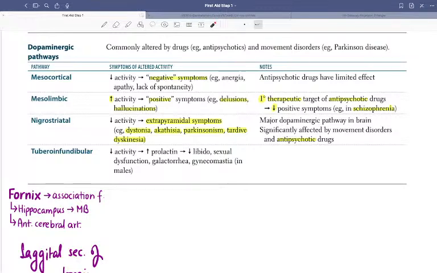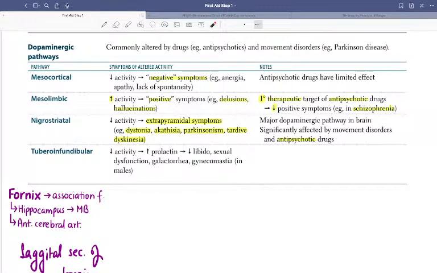Mesocortical, always remember mesencephalon. All these meso structures are midbrain, and the mesencephalon gives rise to the midbrain, your aqueduct of Sylvius. So mesocortical, we know now, connects the midbrain and cortex. It is involved in cognition, motivation, and emotion, and these are dopaminergic pathways. In schizophrenia, it decreases. In schizophrenia and psychotic disorders, it is inhibited, and because it is inhibited, it causes the negative symptoms of schizophrenia.